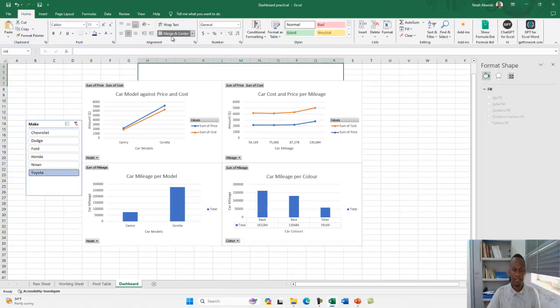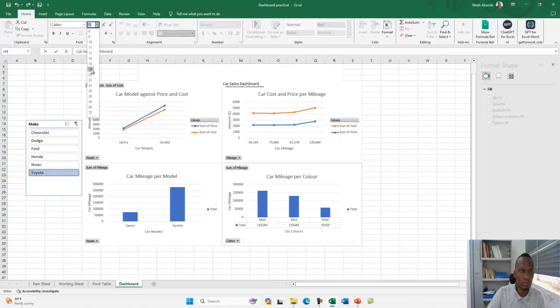Home, Merge and Center, Car Sales Dashboard. Okay, now this is black Car Sales Dashboard.